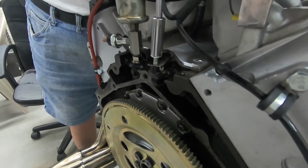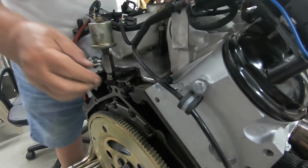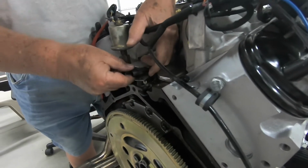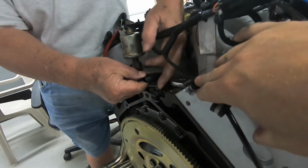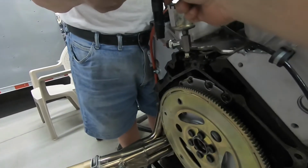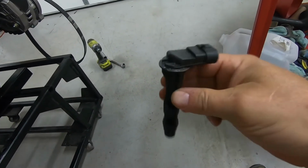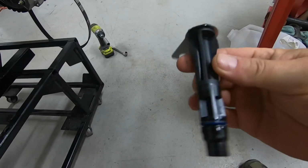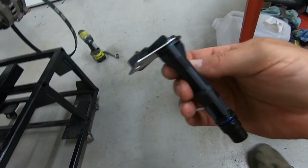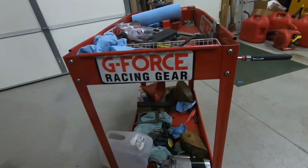We are actually gonna go ahead and replace the cam sensor. During our last outing, I think it was up in MoCan, might have been at the Tulsa or at the TNT session, we got a cam sensor error. So, went out and bought a brand new sensor. Just to let you guys know, don't ever go out and buy a cheap sensor like I did. These are probably one of these knockoffs. I know it's not a Delco one. But I did go ahead and buy a brand new Delco one, and that's what's gonna go in there.